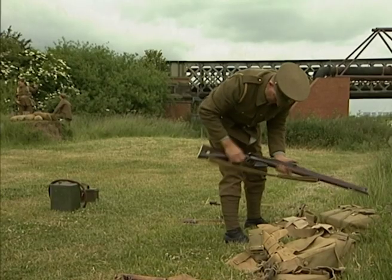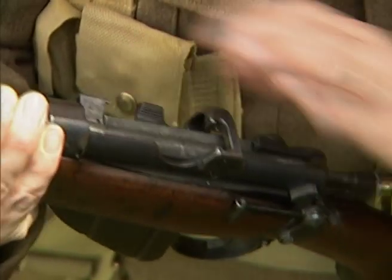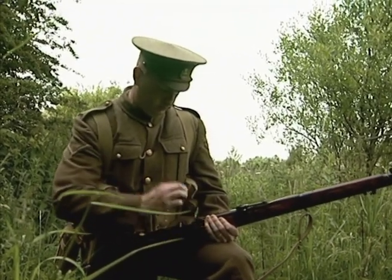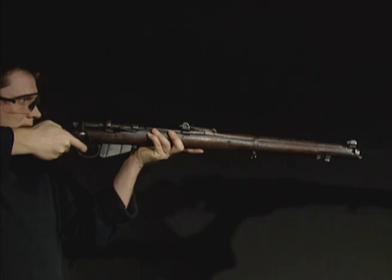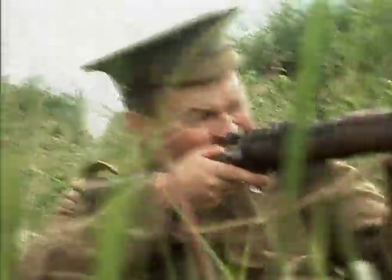The Lee-Enfield long magazine rifle was issued to British troops who fought one of the first battles of the Great War at Mons in Belgium in August 1914. It was the fastest and lightest of the World War I rifles, due to its cock-on-closing bolt action with rear-locking lugs and a detachable ten-round magazine — twice the capacity of its rivals. The experienced operator could fire between 12 and 15 well-aimed rounds per minute at targets 300 yards distant. Some men even achieved 30 rounds a minute. It fired a bullet at around 2,000 to 2,400 feet per second with an effective range beyond 2,000 yards. The Germans actually thought they were under machine gun fire rather than just platoon rifle fire.